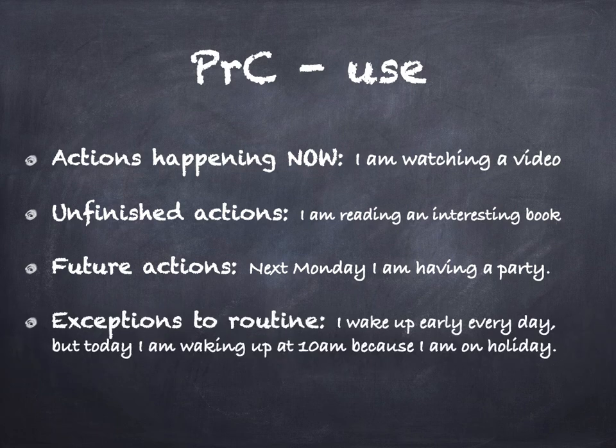And also with exceptions to routine. If I have a routine every day, for example, I wake up early every day, but today it is an exception, I'm going to do something different, then I have to use the present continuous just to mark that difference. That is not an action that I'm doing that is developing now or that is unfinished. It is an action that is exceptional. So, for example, I wake up early every day, but today I am waking up at 10 a.m. because I am on holiday, right? So that is an exception to routine.